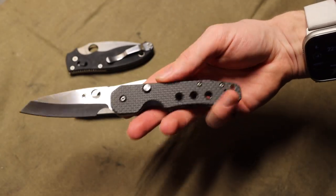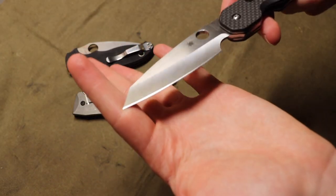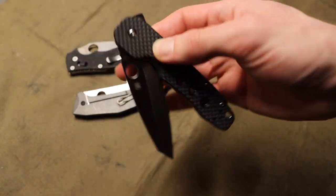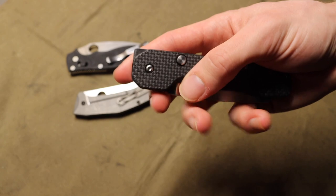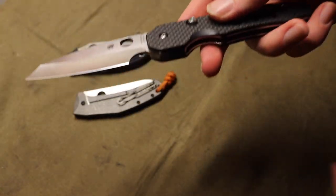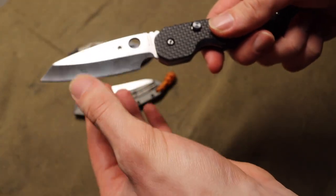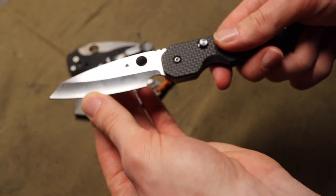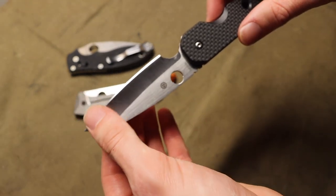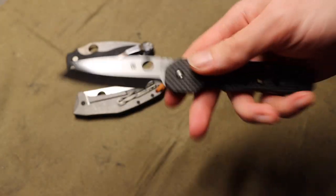Those are the biggest reasons I wanted it — it's very unique and cool, and I love the aesthetic. It leans toward a modified Wharncliffe blade shape, and I've been adding a lot of Wharncliffes to my collection lately so that appealed to me. Another really cool thing about the Smock is that it has a hollow grind. Hollow grinds aren't very prevalent on most blades, and I love a good hollow grind — they are incredibly slicey, and this is no exception.